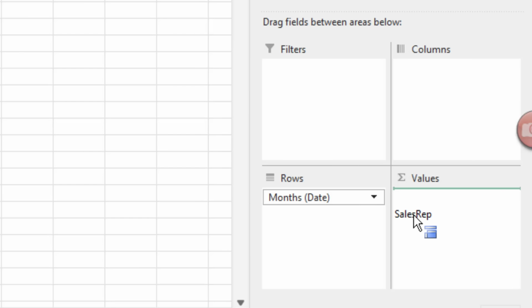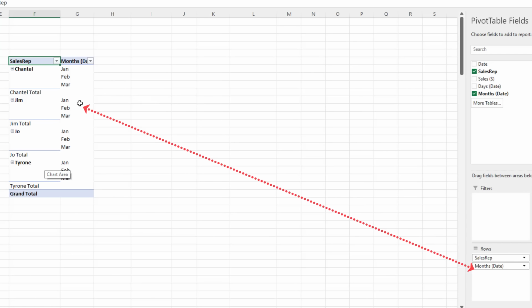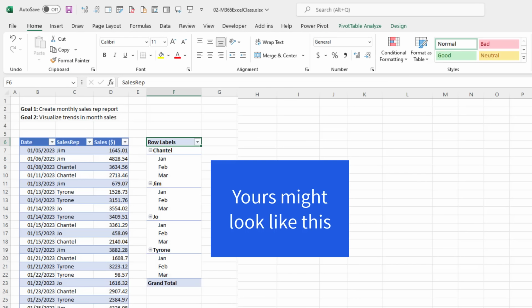Now we want to drag this above. That's not above. The green line, when I drag it above, that tells me when I drop it, now that's on top. And for each one of these conditions, there's a unique list of months. Now your pivot table might not show the field names, and that's not a good thing.